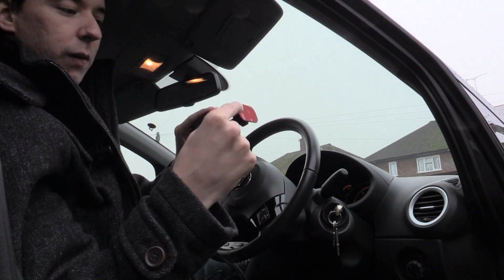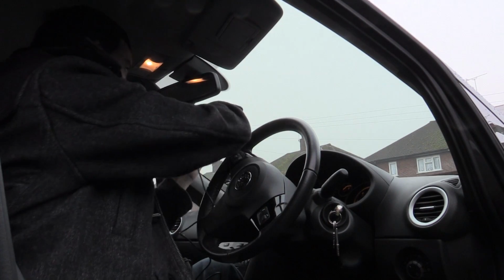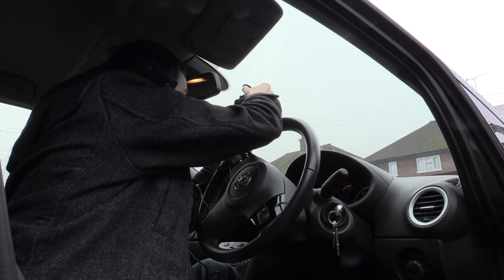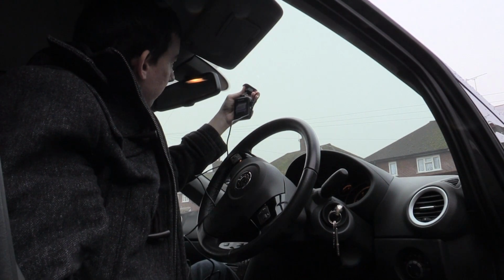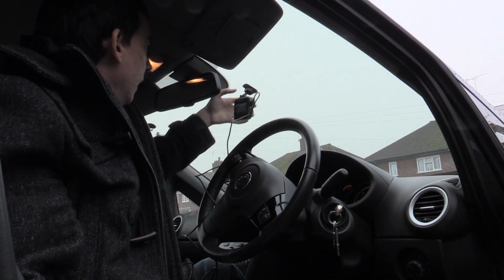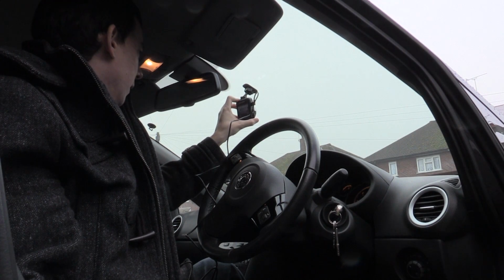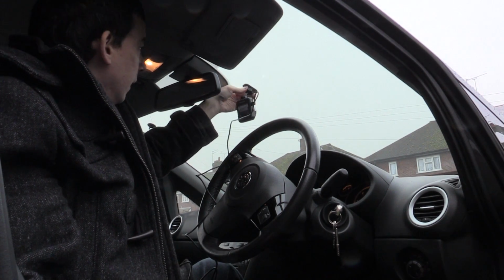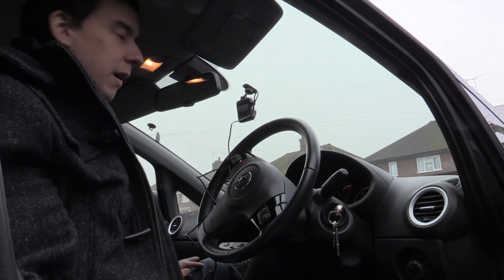So peel off the 3M backing tape bit, and that's ready to stick on the windscreen. I'm going to put it around about there, I think. So just push it up against the windscreen, and then try not to put too much pressure on that for a few minutes, just to let it set. Now I can adjust the angle like this. Actually, there you go, I'm quite happy with that. And then you just lock it in with this little nut here. You should probably wait for the tape to really get on there first, but I think that's okay.